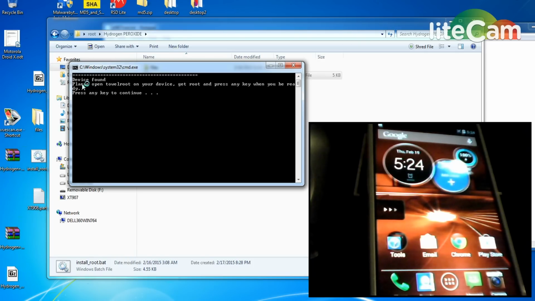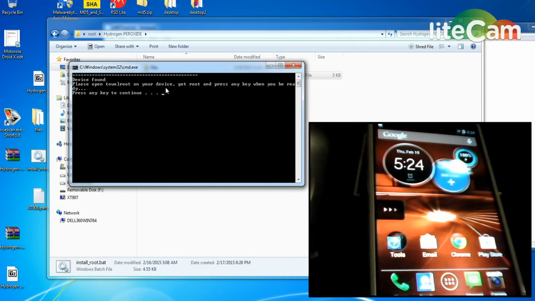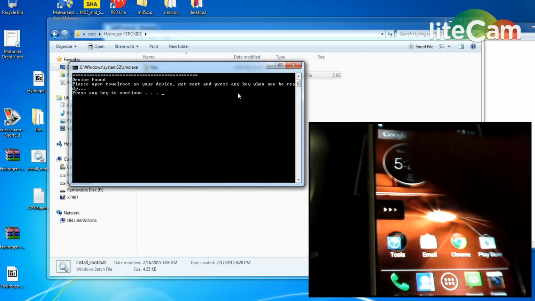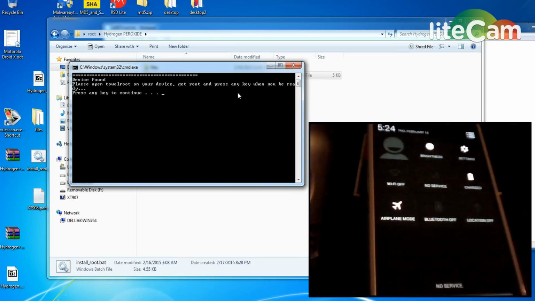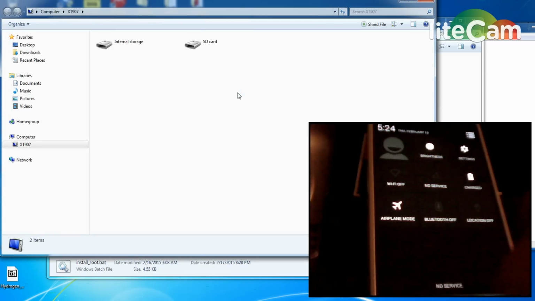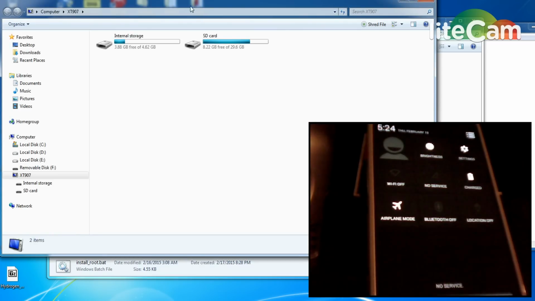Okay, please open Towelroot on your device. So what I'm going to do quick, it didn't boot to recovery like it had in the past.